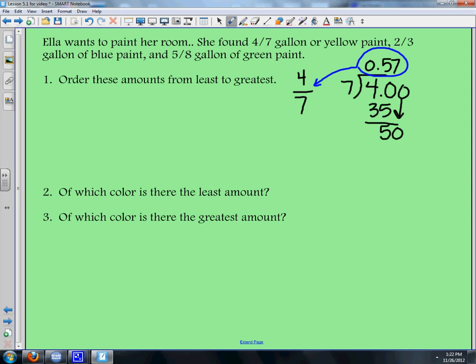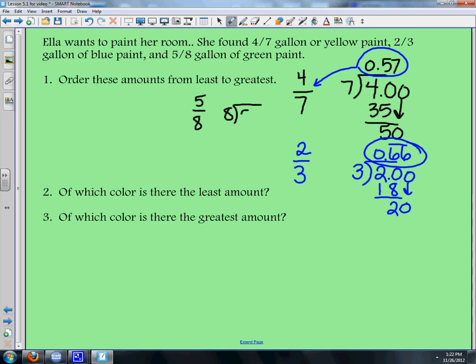So now I know that is a fraction to a decimal, so I'm going to do the next one, 2/3. So 3 goes on the outside, goes into 2. 3 can't go into 2. 3 goes into 20 6 times, which is 18. And then I have 2 left over. I bring another 0 down, and I just keep repeating. And then lastly, I have 5/8.